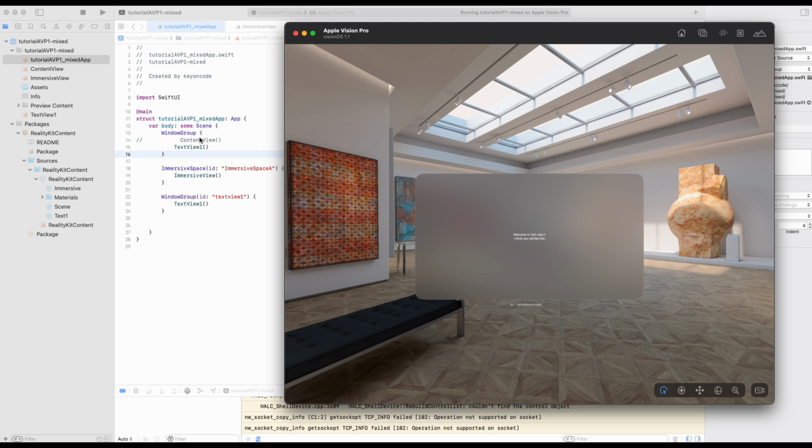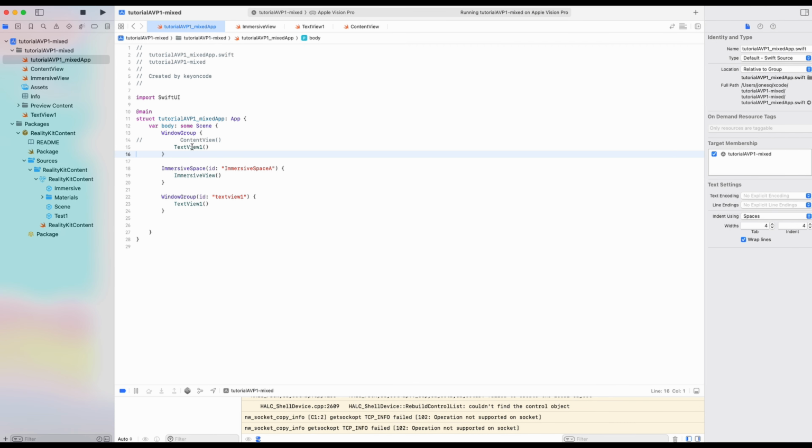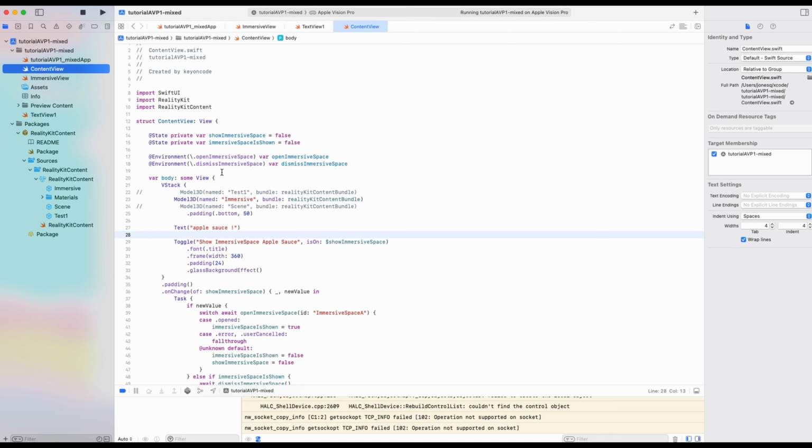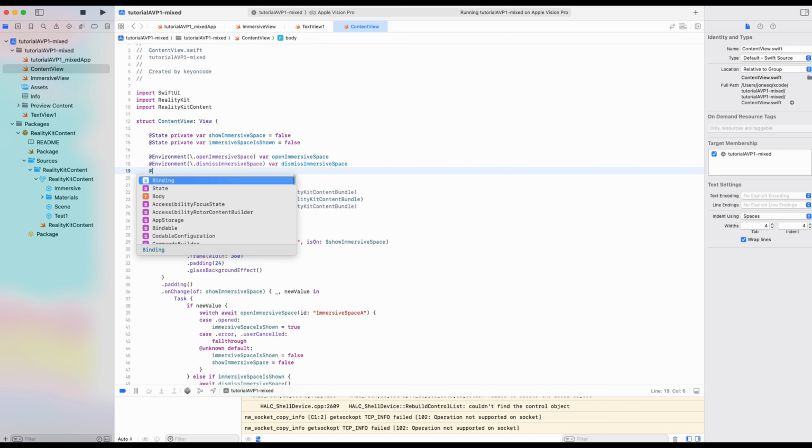So you can put any view you want to be your starter view in your project. The project comes with content view as your starting point, but you don't have to start there, right? So we're going to comment this line back out. We're going to turn content view back on. So now let's use this text view 1. So let's go to our content view. Here we have some environment variables. We're going to add another one. So we're going to come over here. We're going to put @Environment.